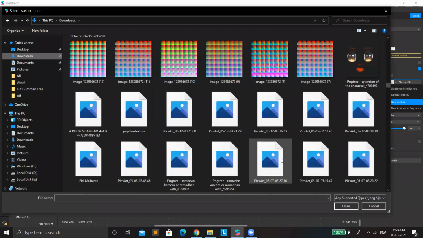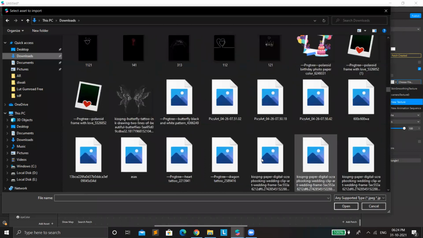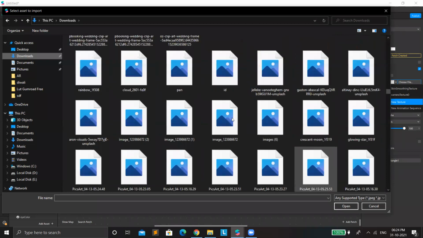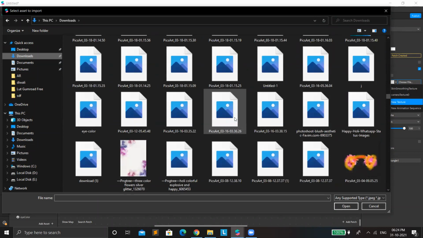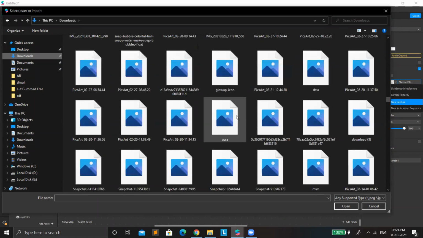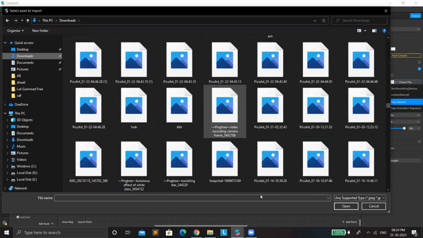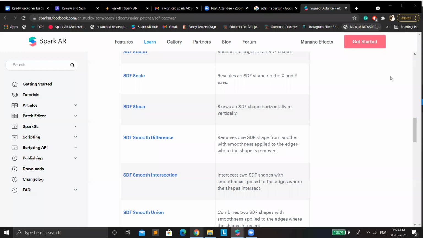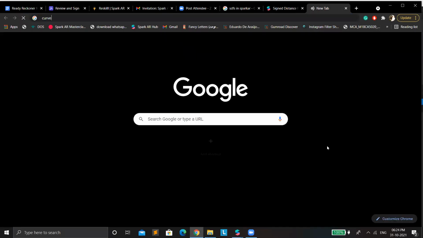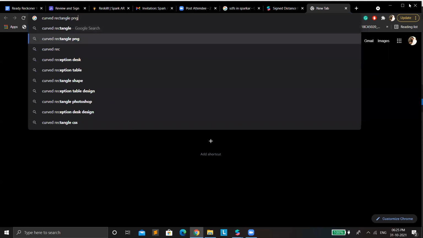Instead of finding it here, let me go to Google only and download a better one. Curved rectangle PNG.